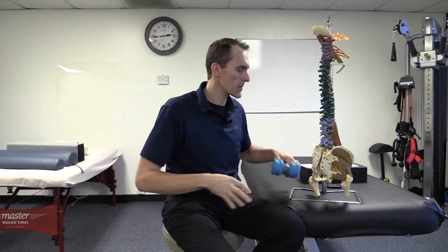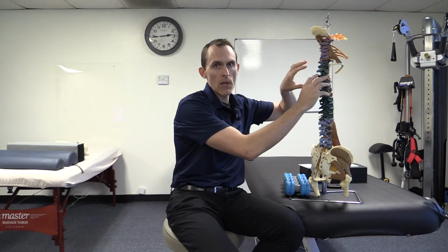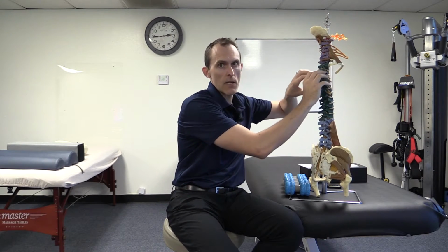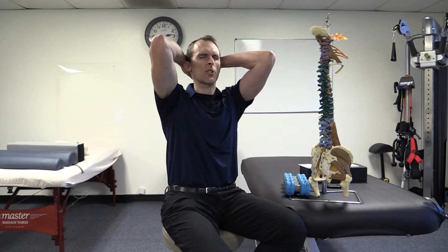Now, one of the things that comes up right away is that people say, well, why don't I just put two tennis balls together or lacrosse balls? You can absolutely do that. But the primary problem that you have here is that when you place them into certain areas of the back, it's hard to adjust the pressure. Most of the time, if you're using the right size ball, you're using too much pressure in that area and it's just too sensitive to be able to even relax. So you'll find yourself laying over that thing struggling because the pressure is just too much.